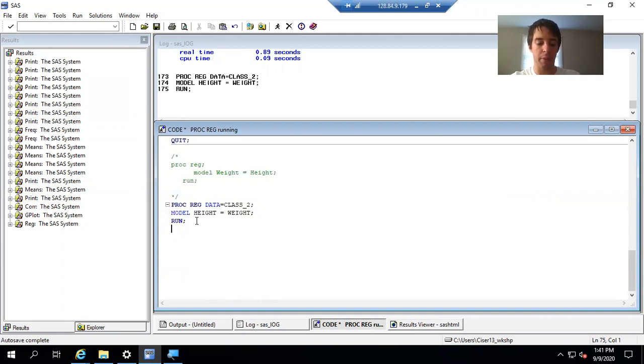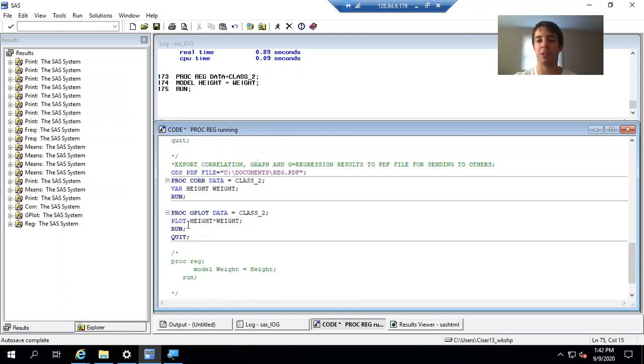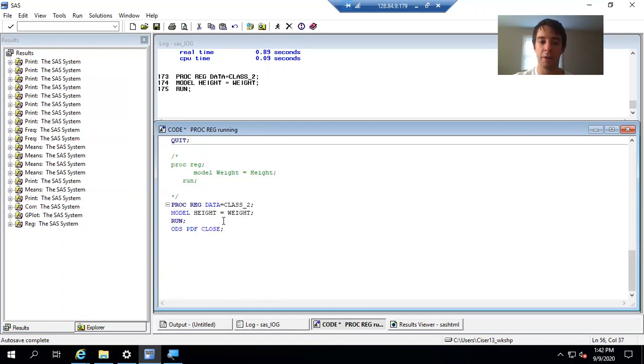So at the bottom, I include ODS PDF close. It works like brackets or giant parentheses, where everything in between ODS PDF file and ODS PDF close will be inside of my PDF.